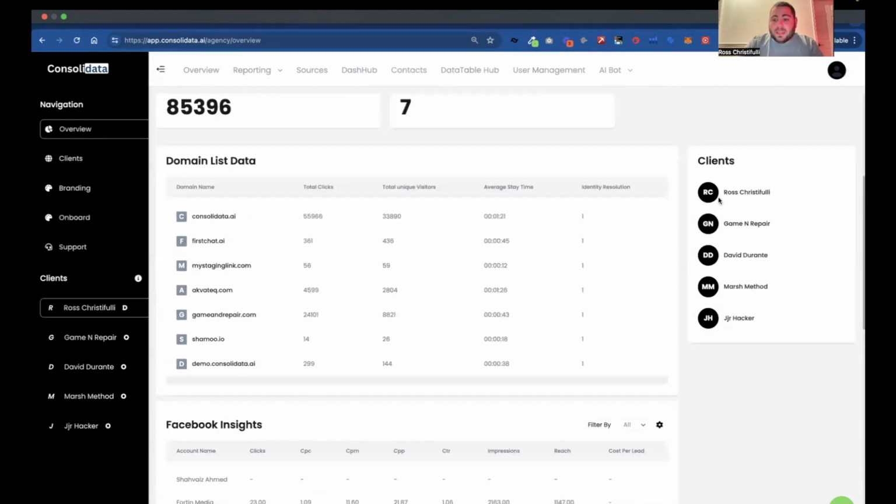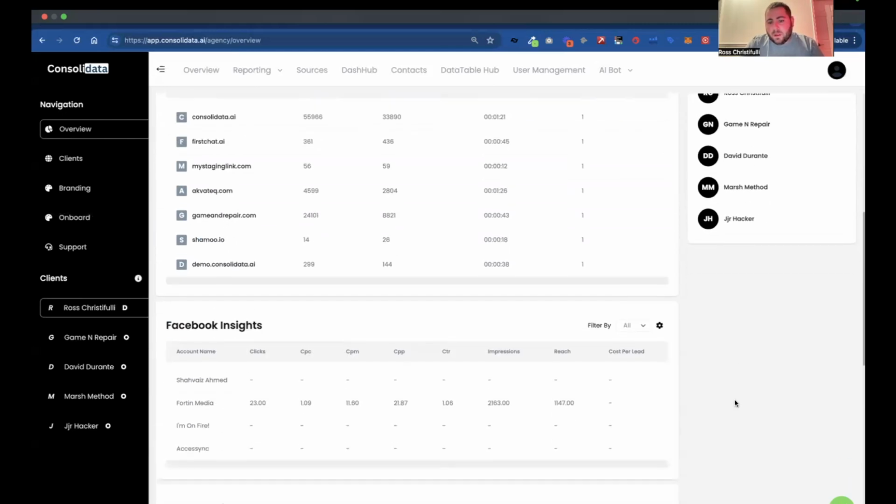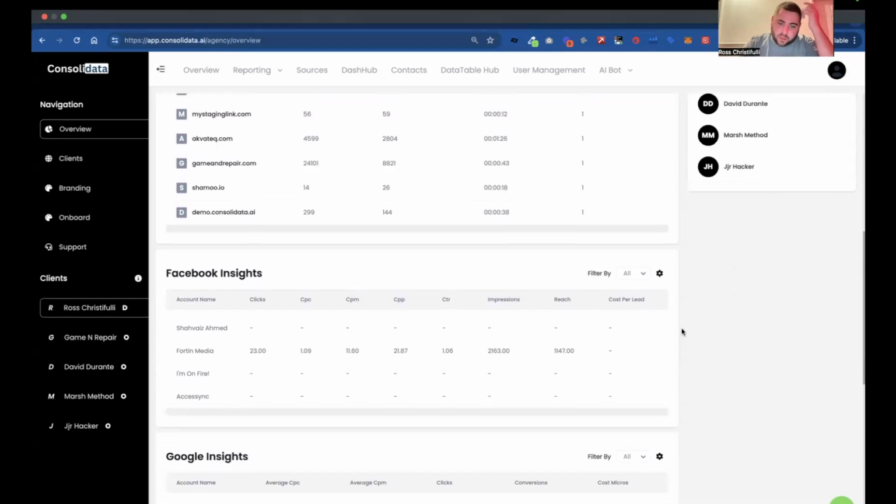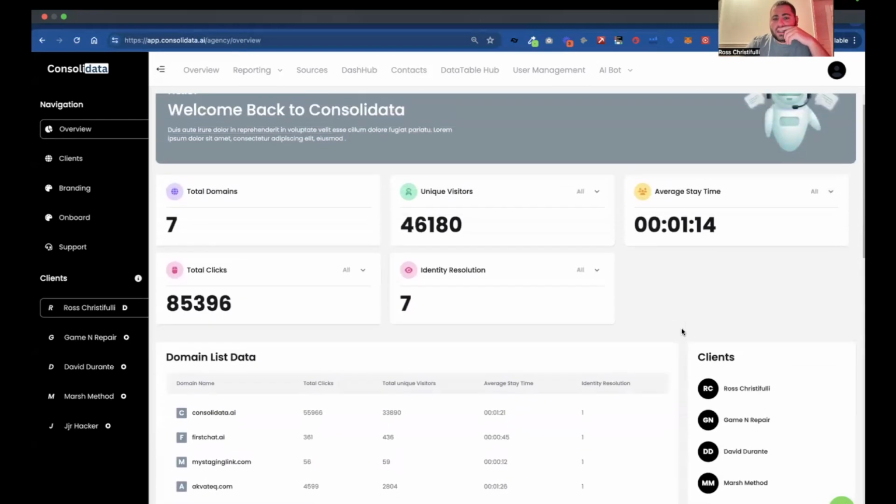We are actually going to be getting rid of this little thing right here because it's kind of redundant. And we're just going to be making these full width pages, so that way these go the full width of the page. It'll just make it less cramped and a little bit easier to see.